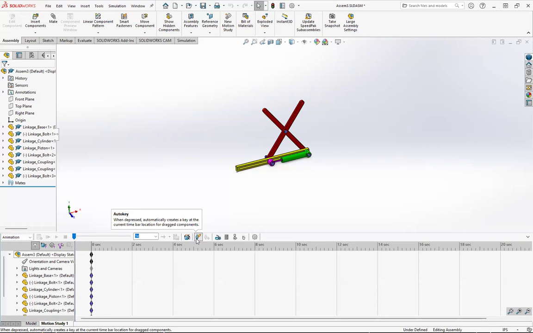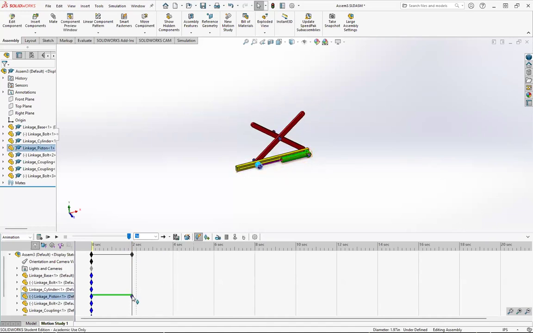Sometimes you do want to turn it off, but for the most part, I leave it on. And that means that as we move our timeline for our animation, and we click something, let's say I move this cylinder, notice that it created a key at that time because I moved my cylinder.